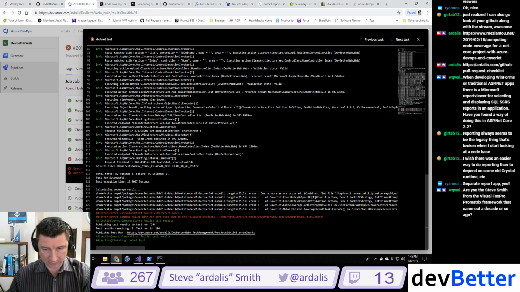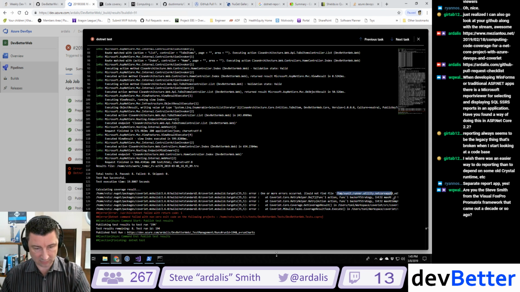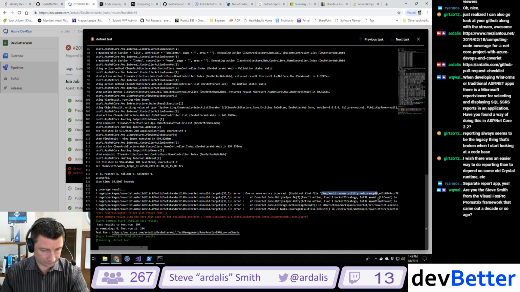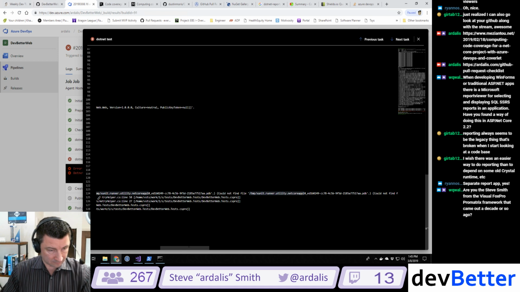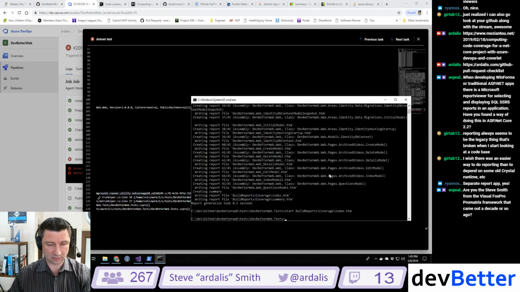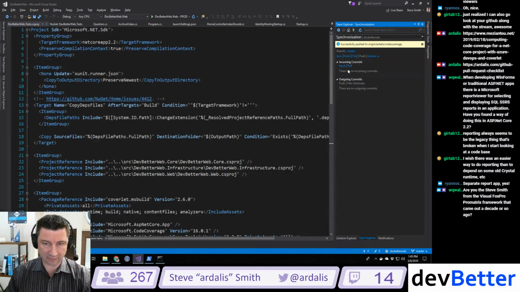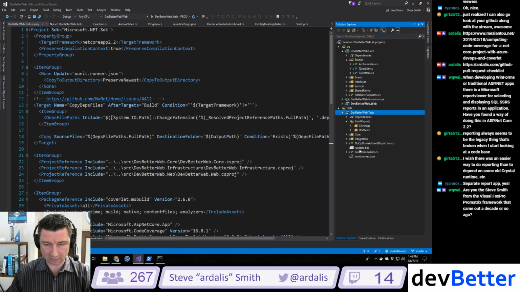Could not find the file temp xunit runner utility. Everything's checked in that it needs. Everything works fine on my machine. Right? The difference is that Azure Pipeline YAML file is not running the same commands that I have set up to run here.